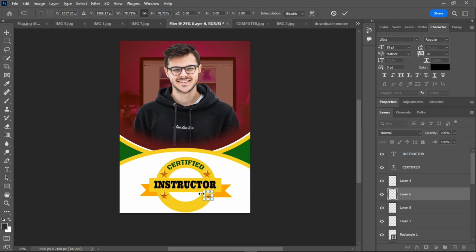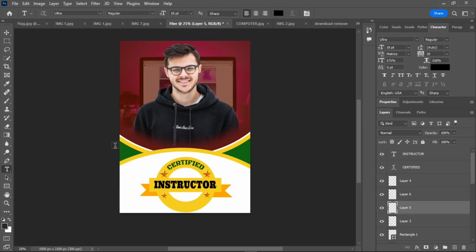Ensure that you are on the move tool, and then guys, let's position it at the right place. Also for this other star, let's also resize it further down so that it may be perfect. Then guys, position it at the correct place.